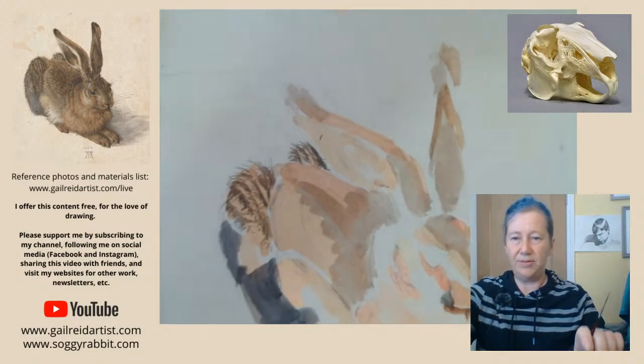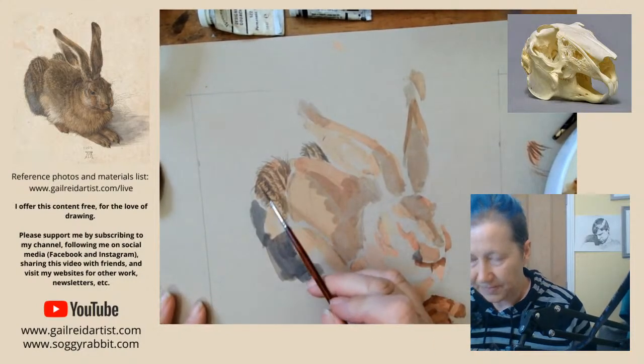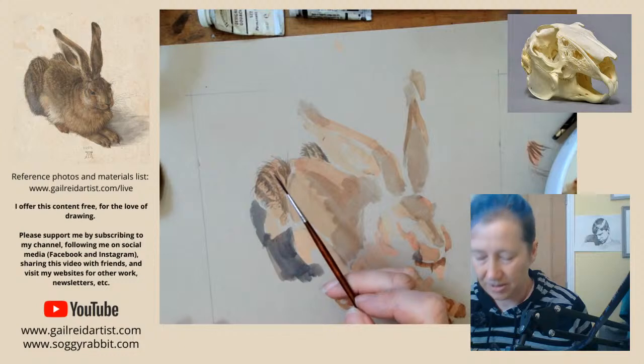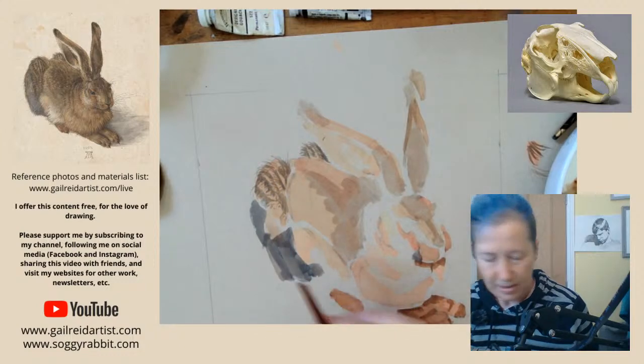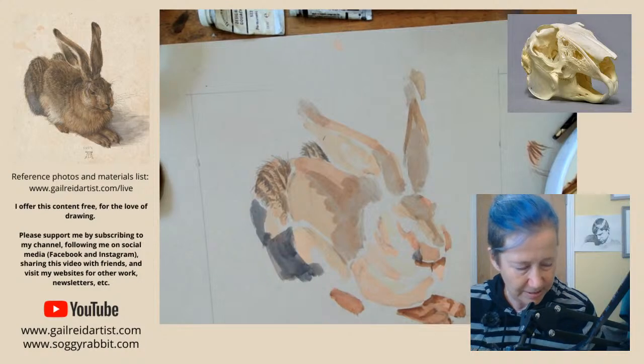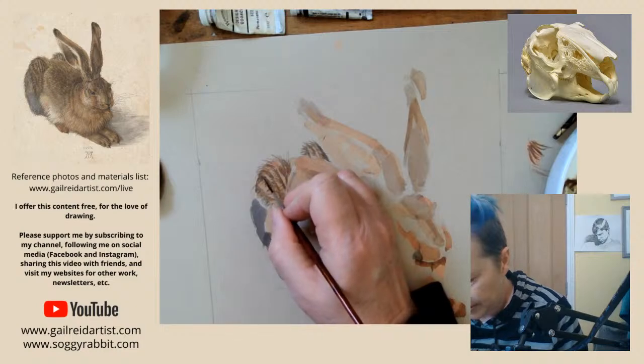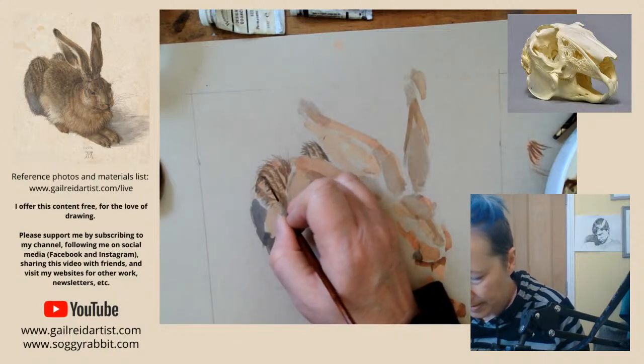Right, let's just zoom out a little bit so you can see. So this is going to have light ink as well over the top. So I think I need to actually go quite a bit darker with some of these colours. Just mixing up a slightly more intense black.